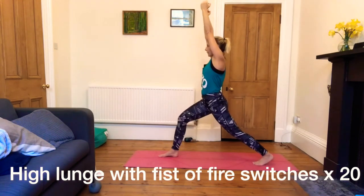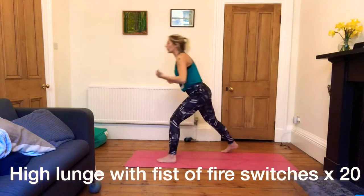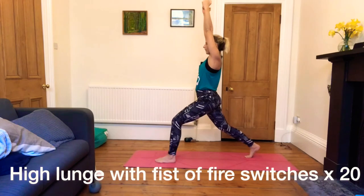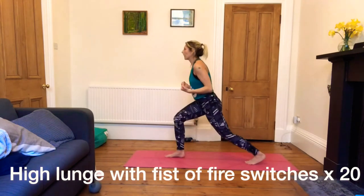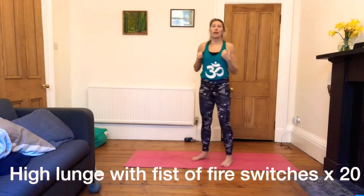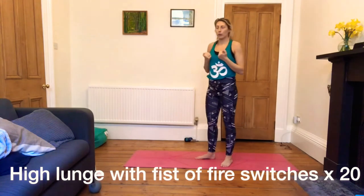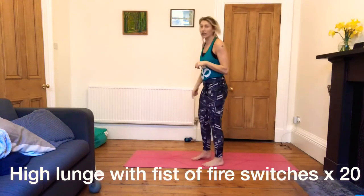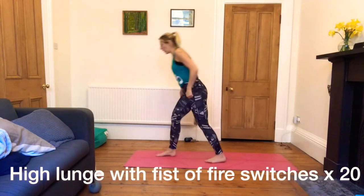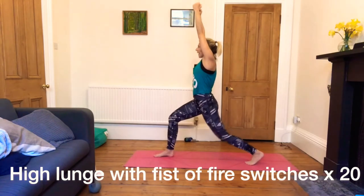So arms up, take an inhale, exhale, switch. Oh, hold it for a second. Inhale, but take the arms up, and then switch. Arms up. So the inhale, the arms come up, the exhale, the arms come down, and we switch. And hopefully we won't fall over. I think there's a dodgy floorboard here. So we're going to do 20 altogether. Start with the right leg forward first, arms up, inhale, exhale, switch.